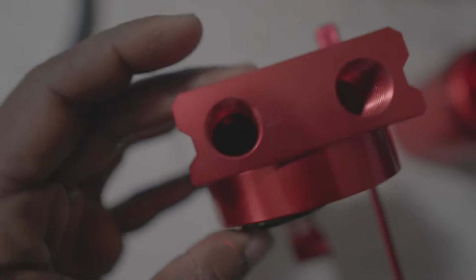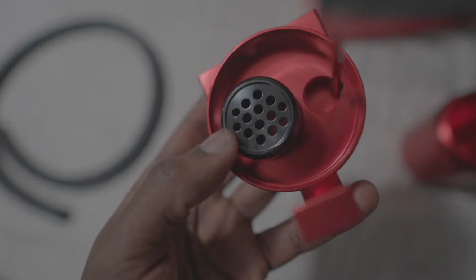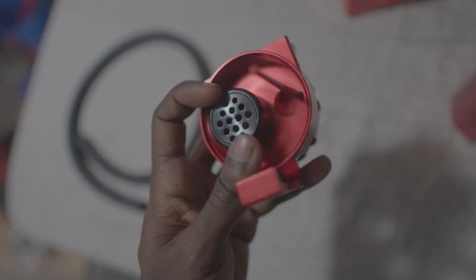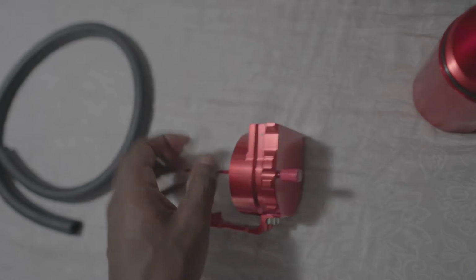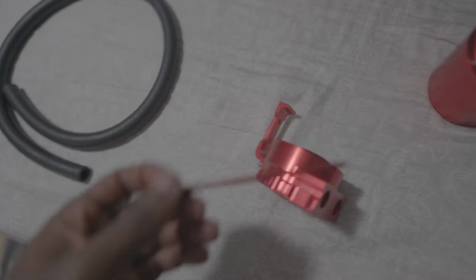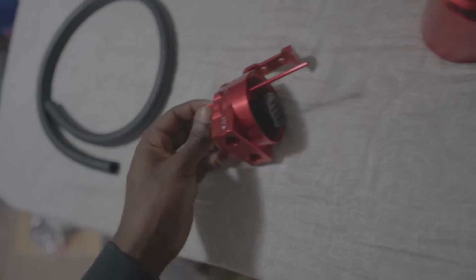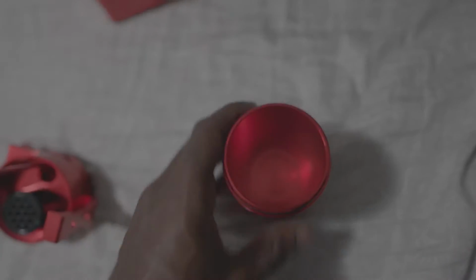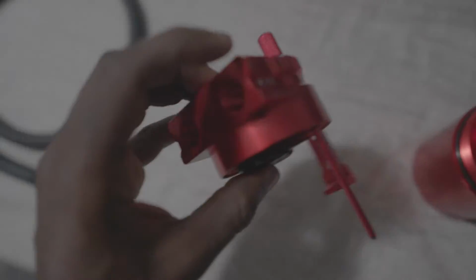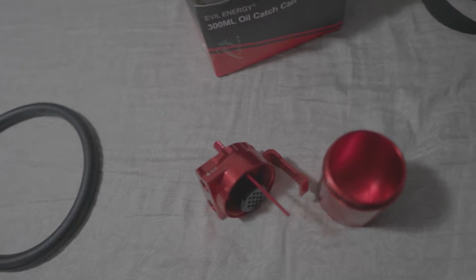Alright, so here is the oil catch can, and here's the system that pretty much makes it work. Oil goes in through here, or any of the particulates that come in whenever there's pressure going through here, and they get caught in this thing as well, the baffle. And you have your oil dipstick as well to check to see if it needs to be emptied. So this is very helpful, so you don't have to actually take the catch can off each time. And then once everything goes down into here, it goes out to the valve cover to keep it from getting inside the valve cover or back inside the throttle body or intake.